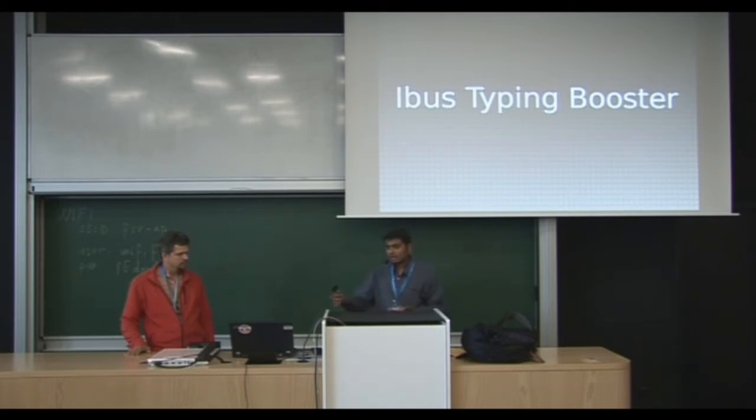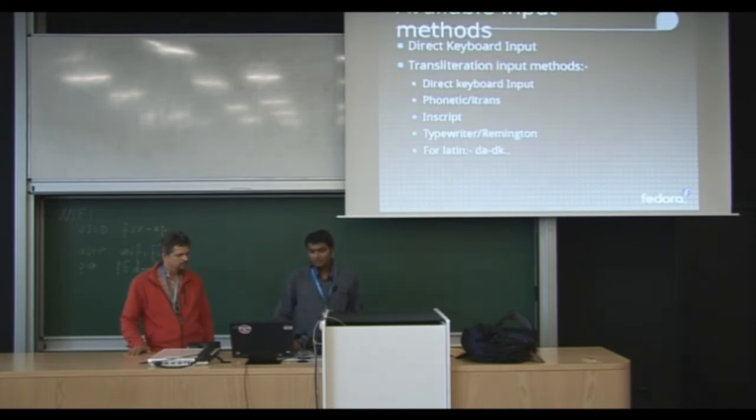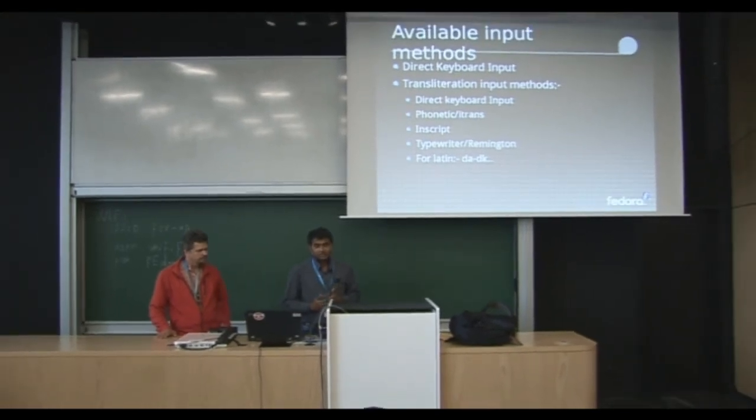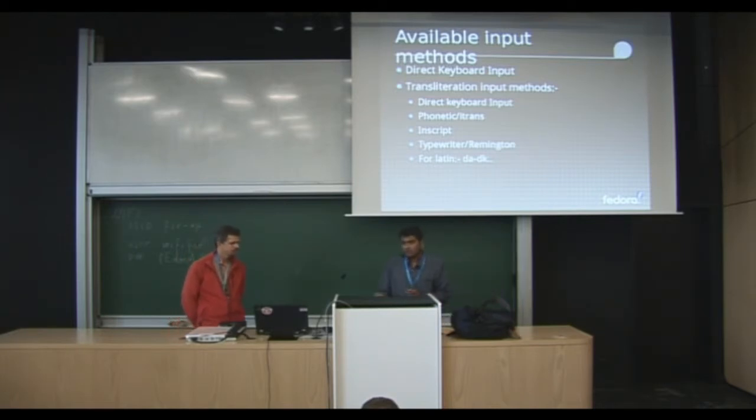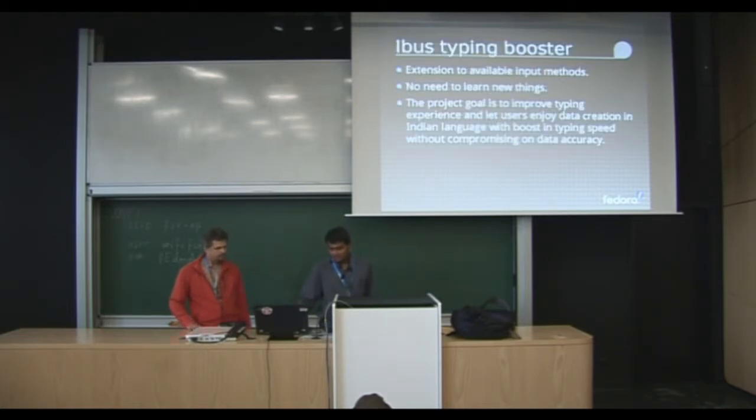So we started a project called iWords Typing Booster. iWords Typing Booster is nothing but text prediction for all input methods. It also supports direct keyboard input. For example, if you are using, say, a French keyboard, you can still use the iWords Typing Booster to get predictions. Do we support Italian as well? I guess. Yeah. If you want to type German or Italian, you can use the iWords Typing Booster to get suggestions. That is one of the goals of this project, that we should support all the available input methods. We also support some transliteration, then phonetic, iTrans, InScript. I'll not go into details of all those things, because maybe they are not interesting to you. If you want to know about it, I can say later.